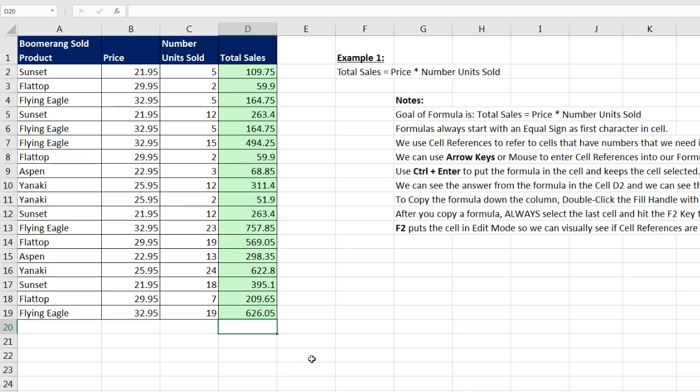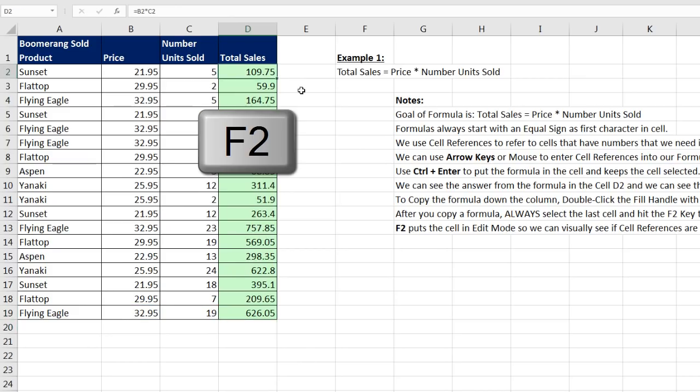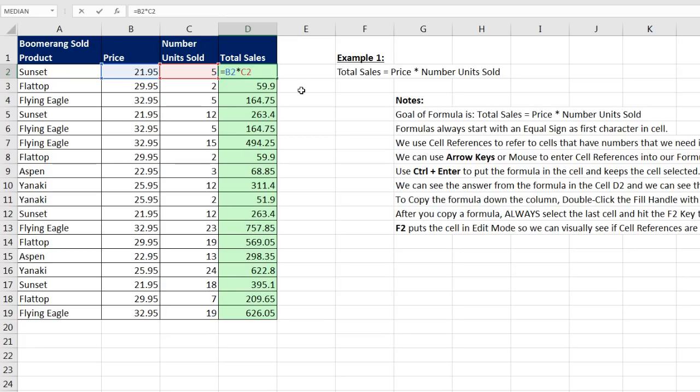And I want to go back to the top cell, hit F2, and notice if we were to read this cell, we might be tempted to read it, hey, equal sign B2 times C2. But if I hit Enter and hit F2 again to put it in edit mode, well, that doesn't say B2, C2. It says B3, C3. Enter F2.